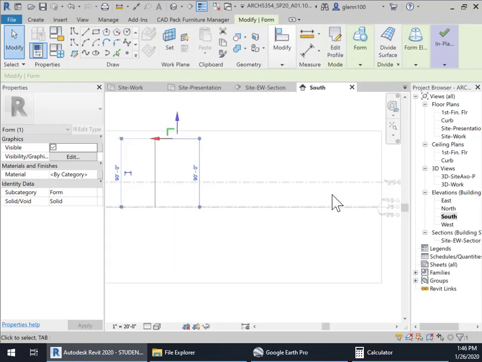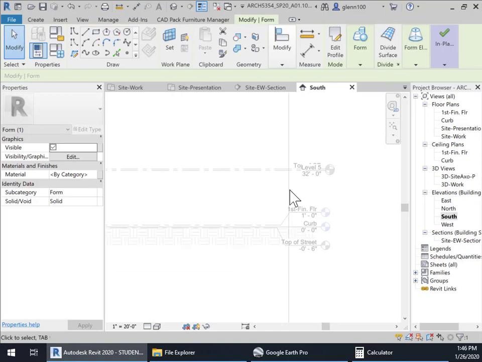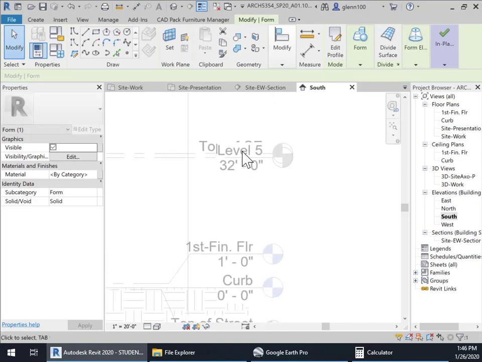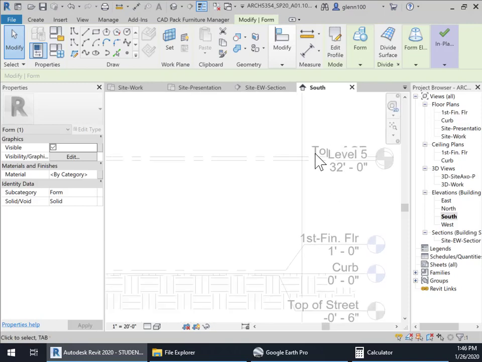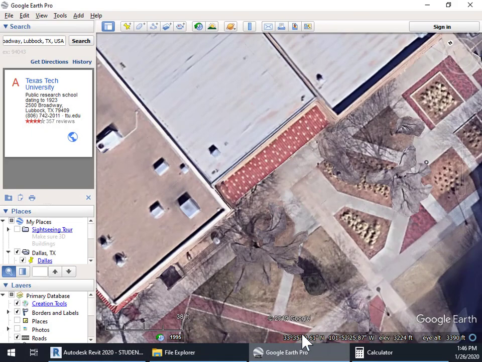What I want you to notice is I came in here and put in a series of levels that represent the measurement heights of the different forms that are in that building. In other words, I put in an elevation of 33 for this, a level for 32 or 33 or something like, or 30. Anyway, this is about 2 or 3 feet difference, and then this one I'm assuming would be 32. I could come in and put additional levels right here, and I probably should in the long run.